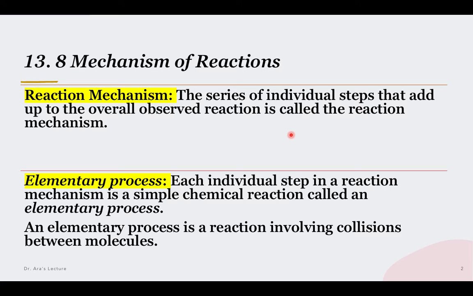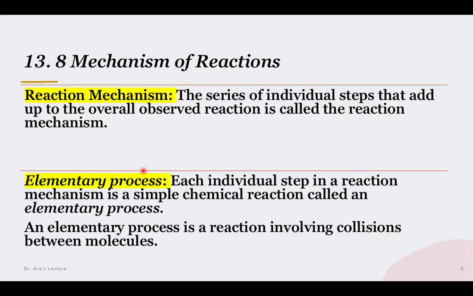Elementary process. In the reaction mechanism, there may be several steps of chemical reactions. As I said, the intermediary steps are transitionary. We can't call those molecules a reagent or product, but those molecules form for a certain time interval and finally the reaction runs to product. So each individual step of the total reaction mechanism is called an elementary process.